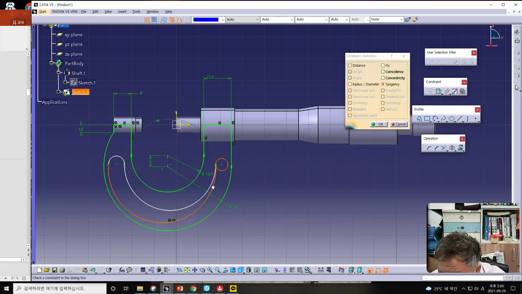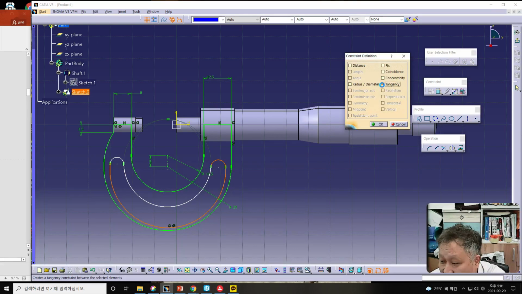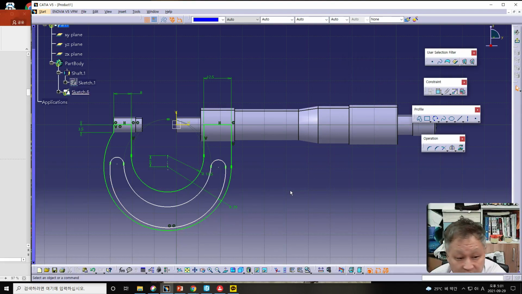However, it has some problem because the radius is very stiff. Therefore, we should slightly correct it for a good combination with each other. And if tangency is finished, then please write the appropriate radius.